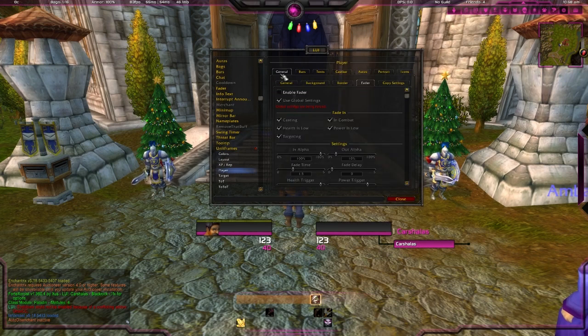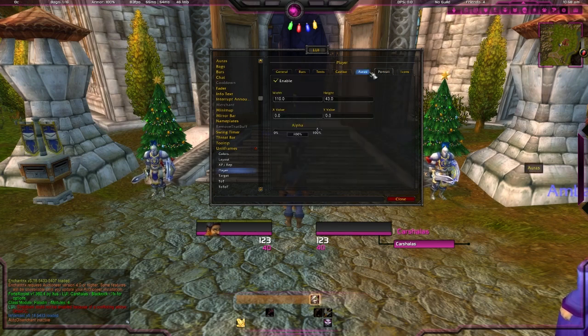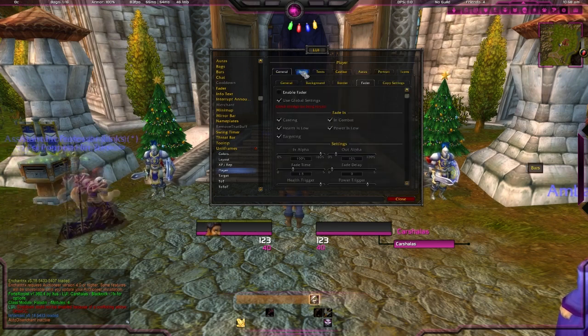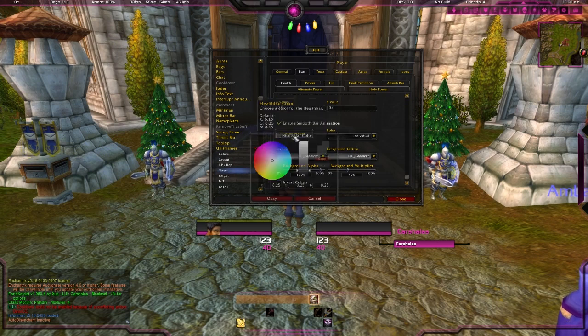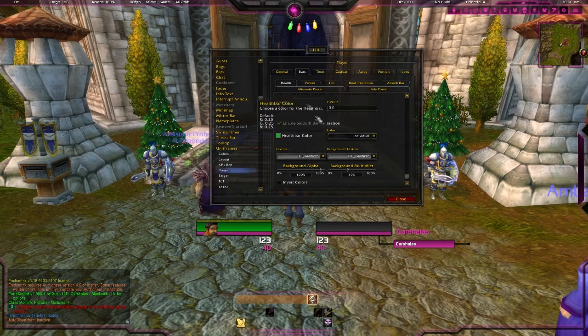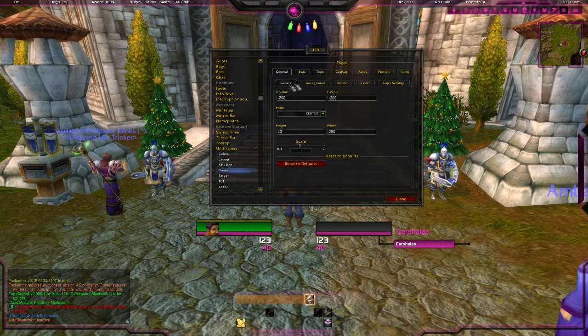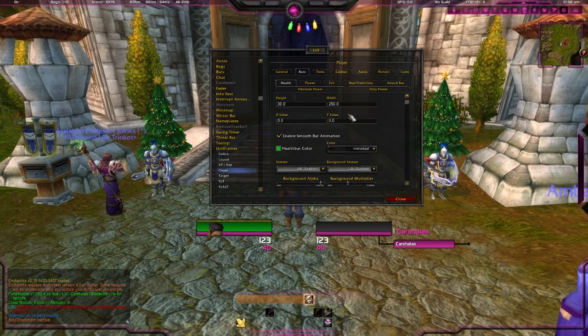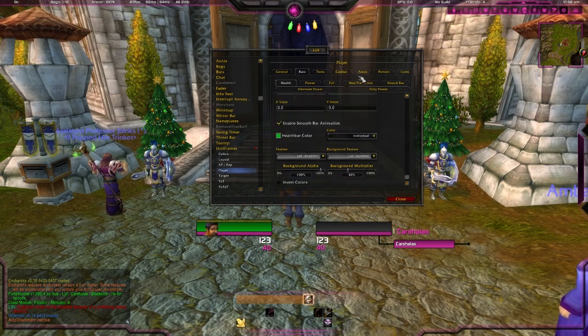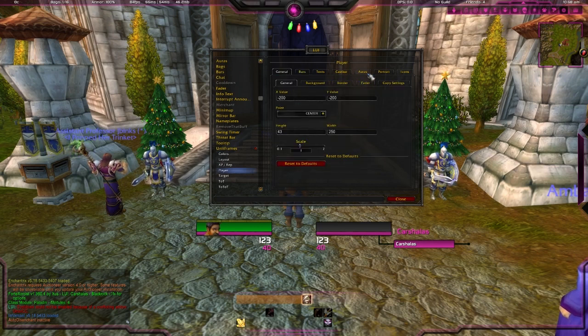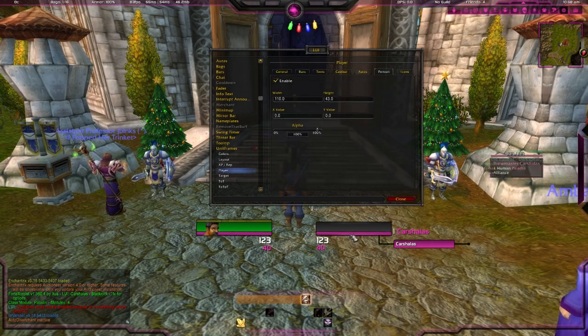And you can also change, let's see, where was it at? Health bar color. I like it to be green and a little bit lighter. And again, if you go to unit frames and then player, and then under the general tab, it'll be the background, no, bars. Go to bars, and then you can change the health bar color. And then to get to your little portrait, it's under portrait.